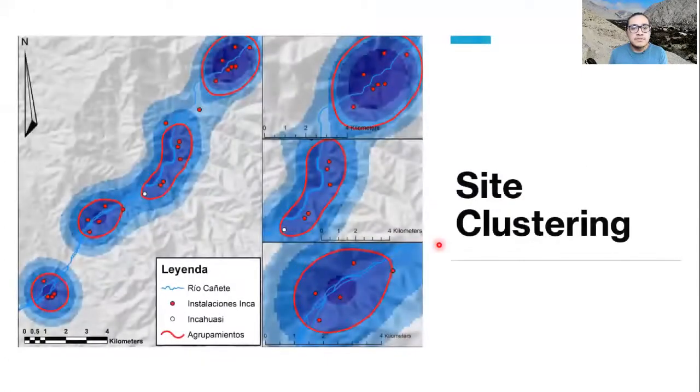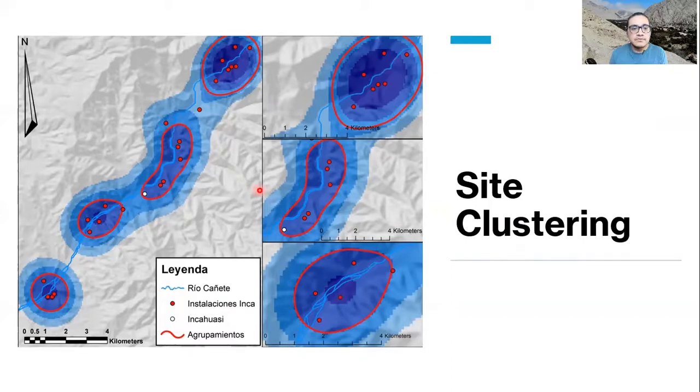I aim to understand whether there existed clusters of sites or not. First, I created kernel surfaces that allow me to visualize areas where possible clustering of sites existed. This map shows the results. There are 3 clear clusters and 1 not so clear, which is this one.